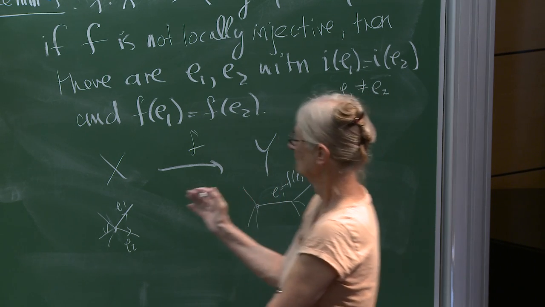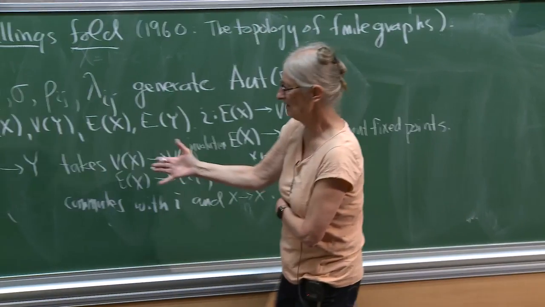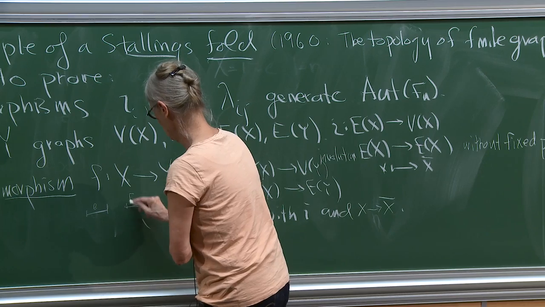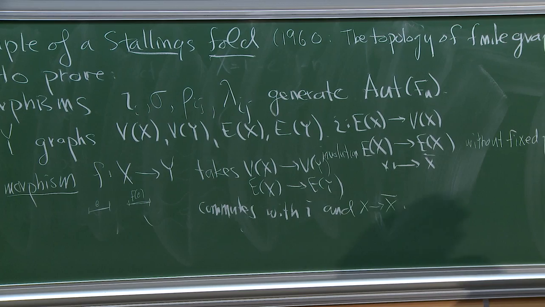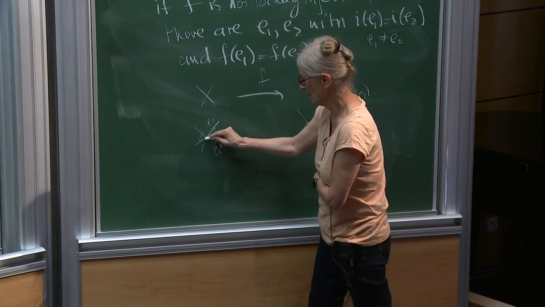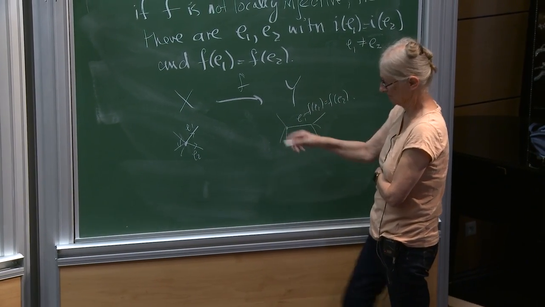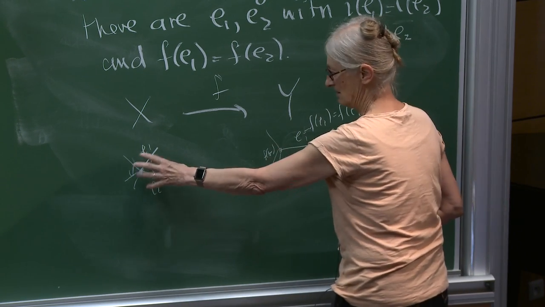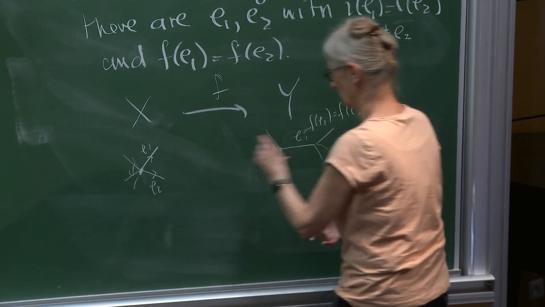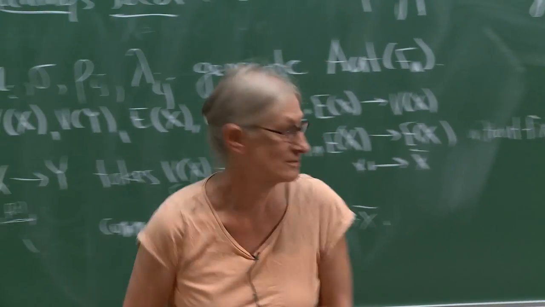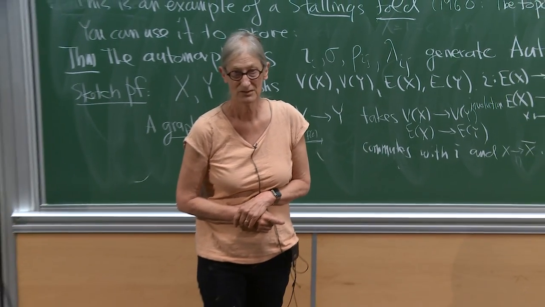So the point is that if you've got a graph morphism, it sends edges to edges. All I've done is describe it combinatorially, but if you want to think about this topologically, an edge gets mapped to an edge, you can think of that as just a homeomorphism. So it's certainly locally injective on the interior points of edges. The only place it has a chance of not being locally injective is at vertices. Not locally injective means that, wherever this vertex goes, if all these edges go to different places, then it's locally injective. So there must be two of these that are going to the same place. That's all. It's just an observation. Okay? Can there be loops? Yes, my graphs could have loops or multiple edges. That's fine.